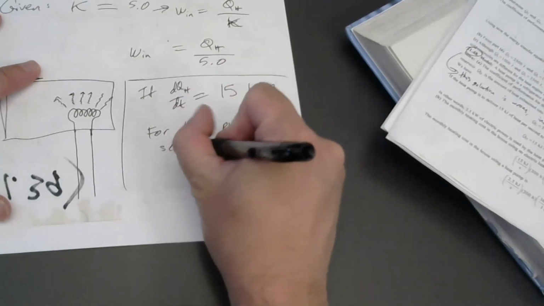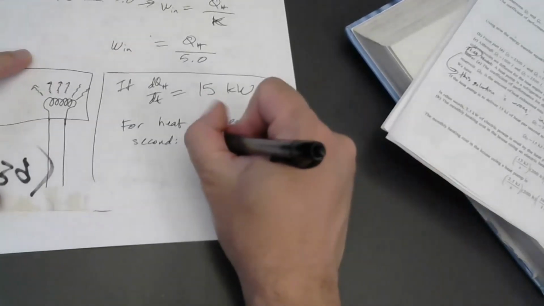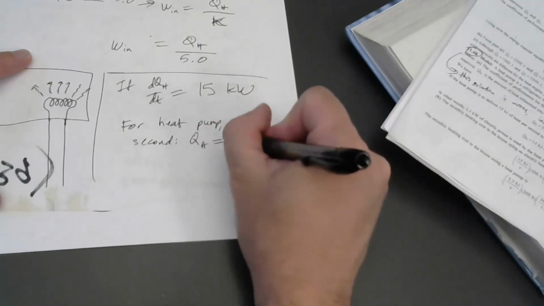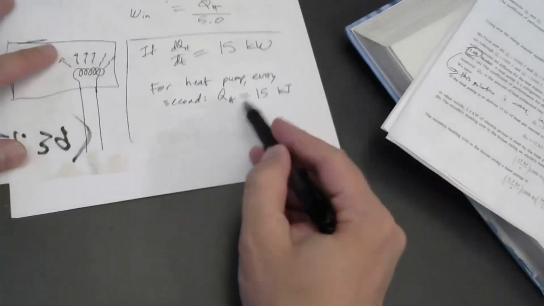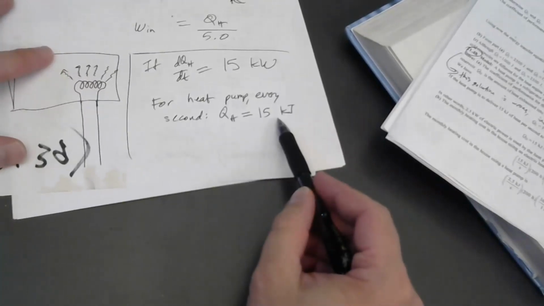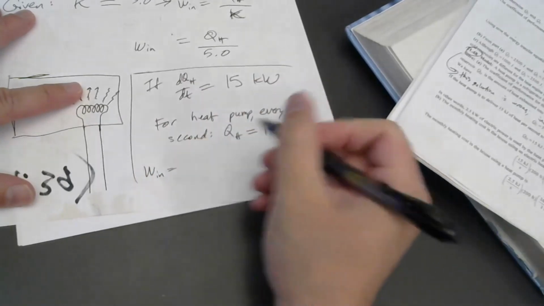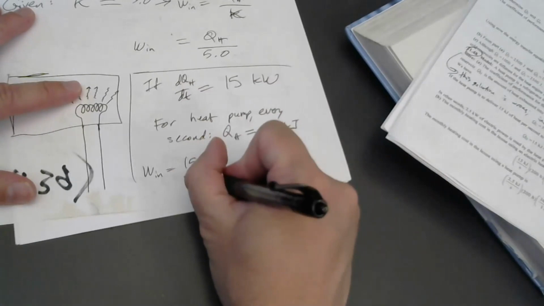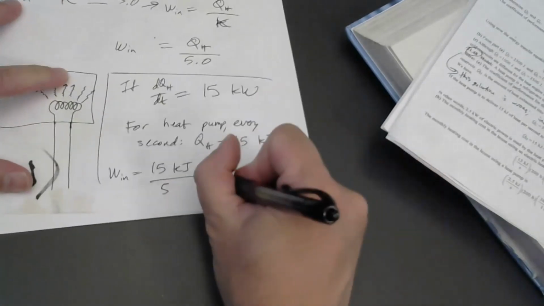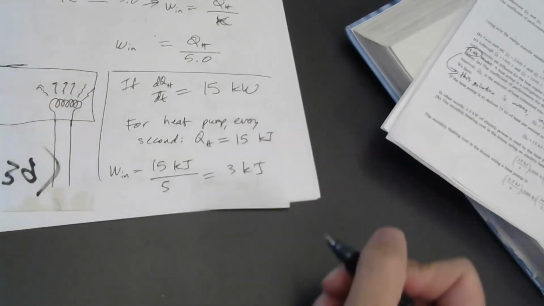every second. Well, this is the number of joules per second. So in 1 second, the heat that would need to be dumped into your home is 15,000 joules, 15 kilojoules. But the only amount of energy that you have to pay for from the power company comes from here. I'm going to take those 15 kilojoules and divide it down by the coefficient of performance, and that's only 3 kilojoules.